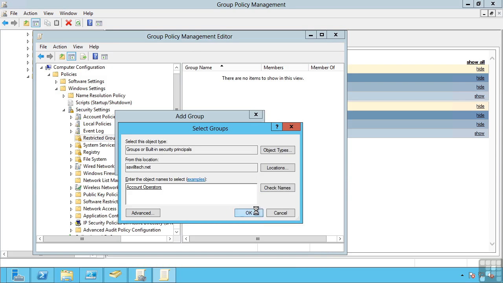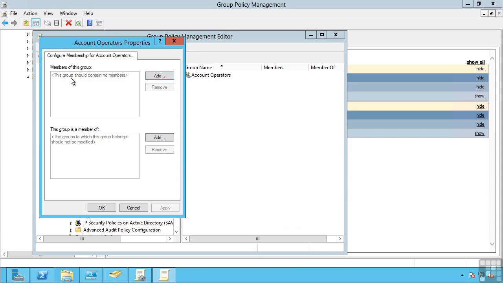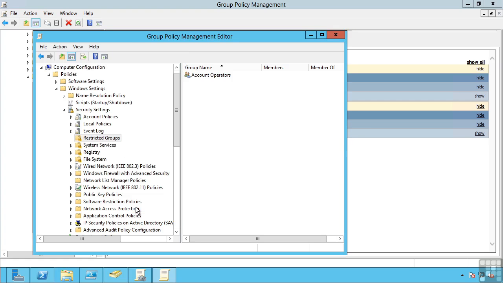on a machine, always make sure these people are in that group, and it will stop anyone else being added to the group. When this is applied, automatically these users will now be made members of this group on all the machines this applies to. So if I had a group of servers in a particular organizational unit, I could apply this policy to that organizational unit and instantly populate those groups with the people I need to be in there. Likewise, I can add this group to a member of other groups. So this is a very powerful setting.